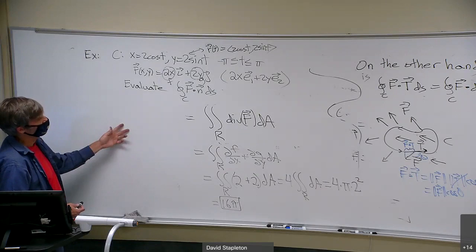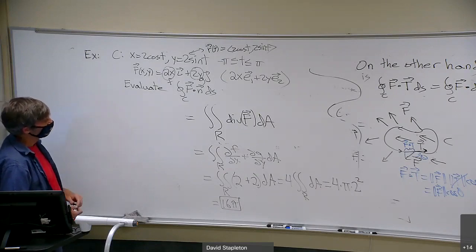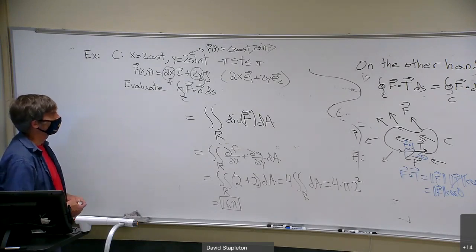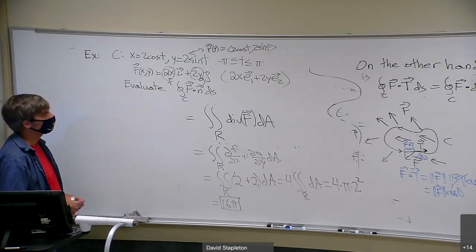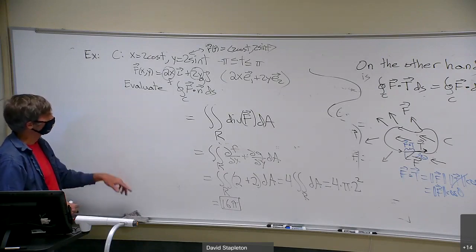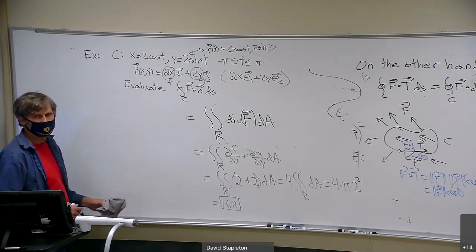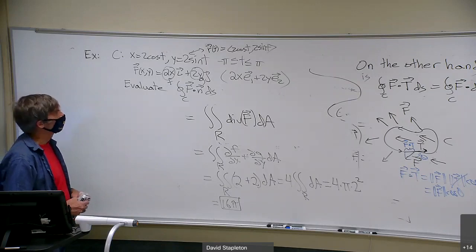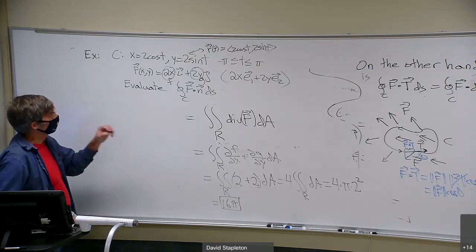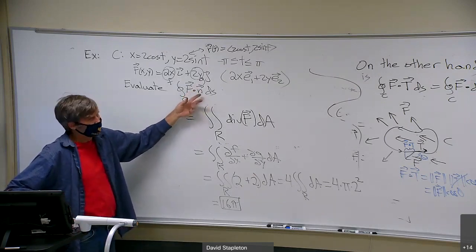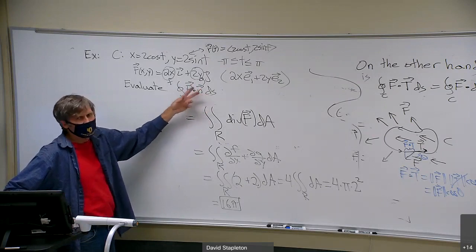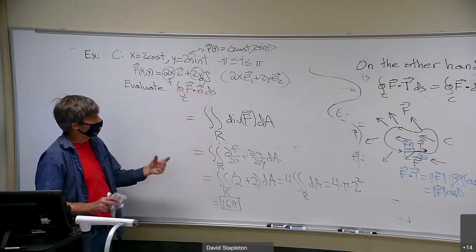This is a 2-dimensional problem. It's the rate of area per unit time. We're going to do a 3-dimensional flux later, then it'll be the volume per unit. Can you write the equations for the unit normal and the capital T? Yeah, those are exactly what we use, what are in here. You can compute the line integral directly with the F dot dr/dt dt, or you can do it this way to shorten it.